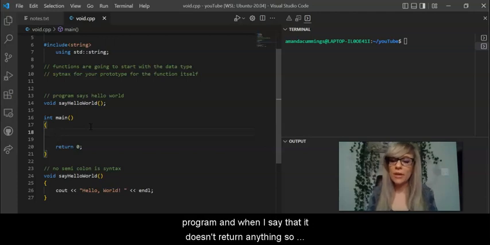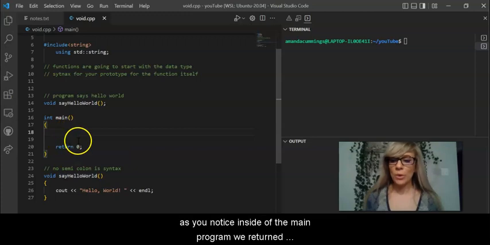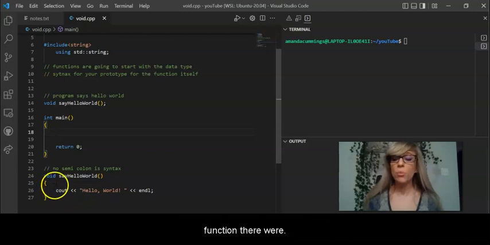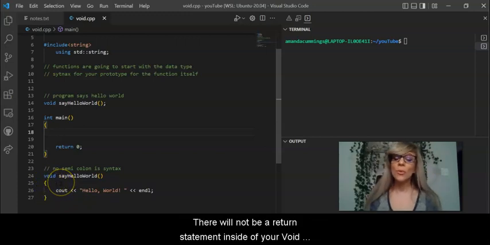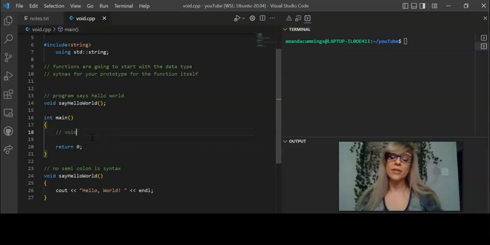But hey, in order for me to call this program inside of my main, because it is a void function and it doesn't return anything, as you notice, inside of the main program, we return 0. However, there is no return inside of this void function. There will not be a return statement inside of your void functions. This is because void functions do not return anything.